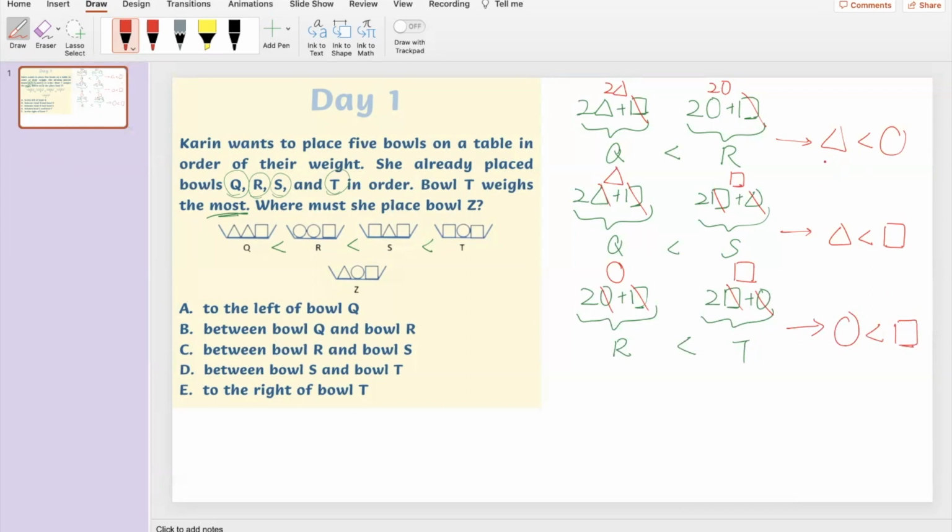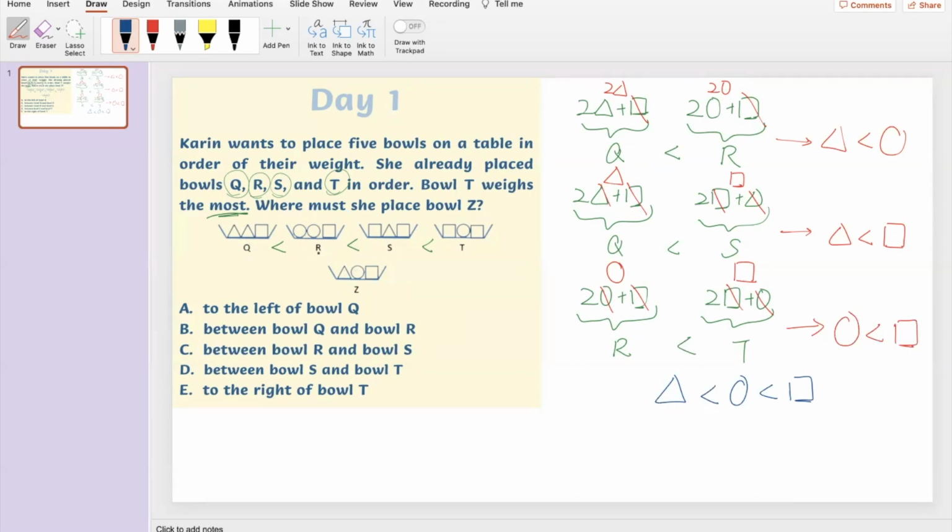Okay, can we order our triangle, circle, and square? Yes. What is the order? The order is triangle is smaller than circle, smaller than our square. Okay, then we can take a look at our Z. So Z, we have 1 triangle, 1 circle, 1 square. And for Q, we have 1 triangle, 1 triangle, and 1 square. They both have 1 triangle and 1 square. However, for Z, we have a circle here. And for Q, we are left with a triangle. And we know that circle is greater than, or heavier than, triangle. So we know that Z should be heavier than Q.